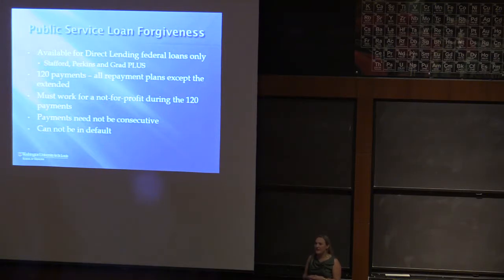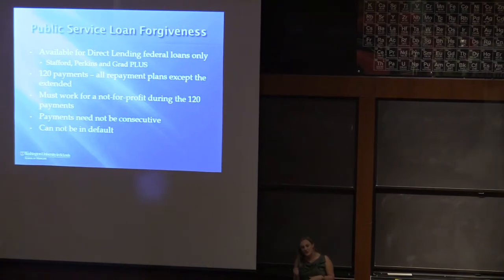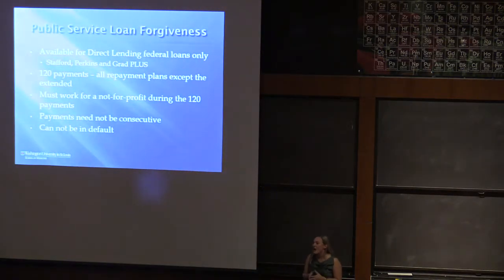Even in the last 3 years, I think, of the Obama administration, they were presenting to Congress to put a cap on it, which is the maximum undergrad amount of loans. So that's still great, it's still a lot of money, but if you're expecting to get $200,000 forgiven at the end of 10 years and they're only going to forgive $70,000, it's a huge difference. So that's why I say if it's around.